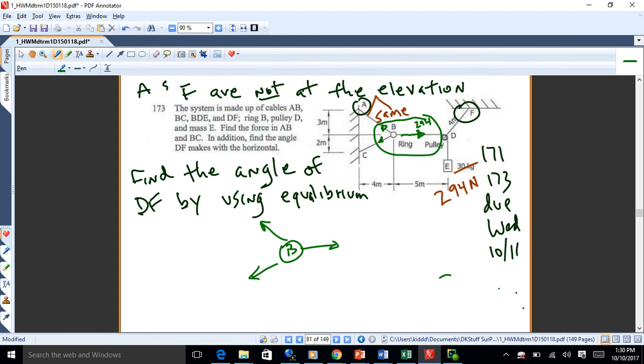Now, the other thing we'd like to know is that angle for DF. I'll let you chew on that and figure it out. I will tell you that it's not about solving a geometry problem. It's more about an equilibrium problem. What you know is that that pulley is in equilibrium. Anything in this system that you care to look at is in equilibrium. So if you were to draw a free body diagram like that orange outline, you might be able to figure out the angle there.